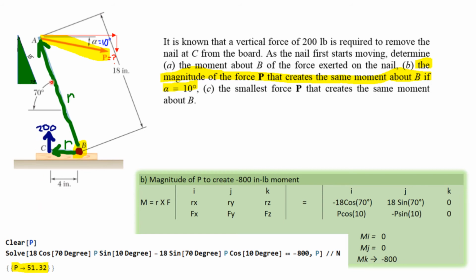And that's the point of a crowbar. That's the point of a lever arm, right? You have this nice big lever arm, and you can pull it with a very small force here. Only 50 pounds here creates a big 200 pounds over here. So that's a nice little mechanical advantage going on right there. And you can see that advantage 4 to 18, okay? So that lever arm mechanical advantage translates into a force mechanical advantage, 50 to 200.